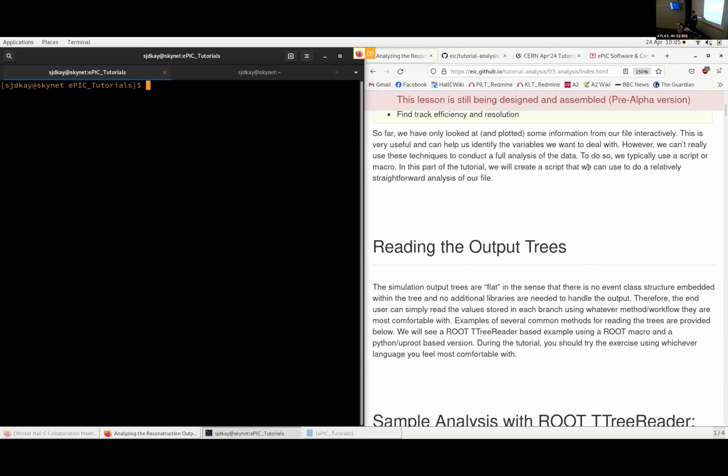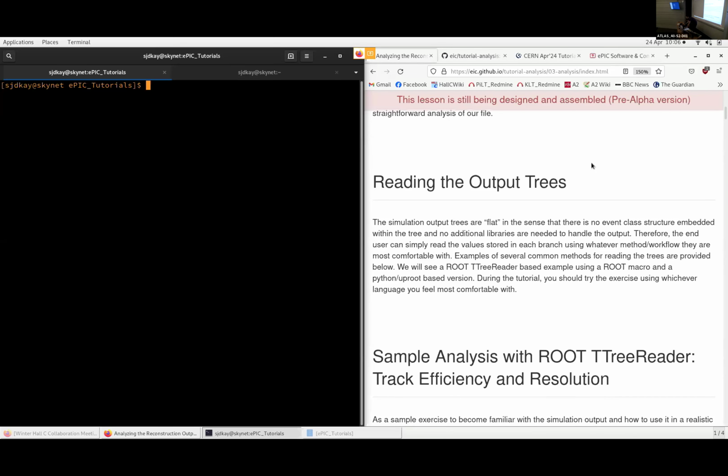And also, as we found out yesterday, you can actually just directly use podio and analyze them like that as well. So that's the one that's maybe least developed. If you want to take a look at that, I'd recommend taking a look at it afterwards. Don't try and use it today to analyze the file. Wouter had a few examples of that in a talk yesterday, so it's something else you could look at if you really hate root, because both of the main methods here really use root in some way. I guess the data frames does as well.